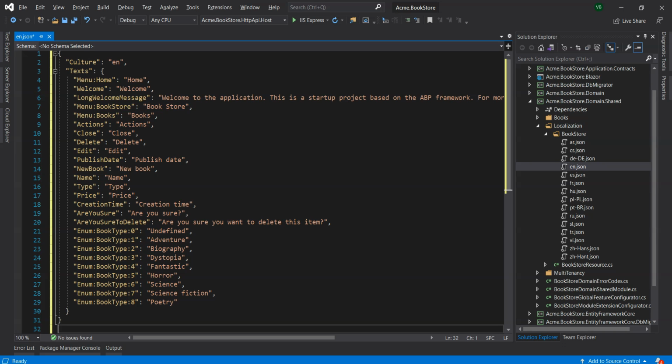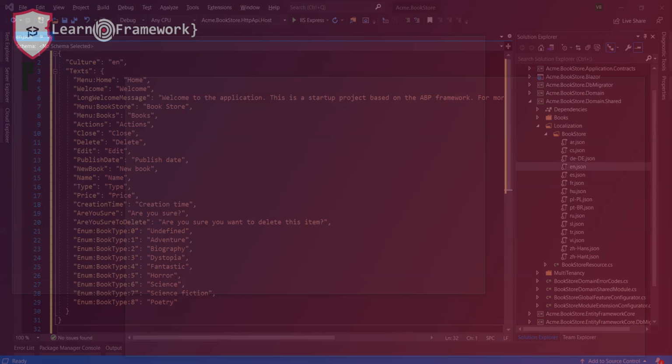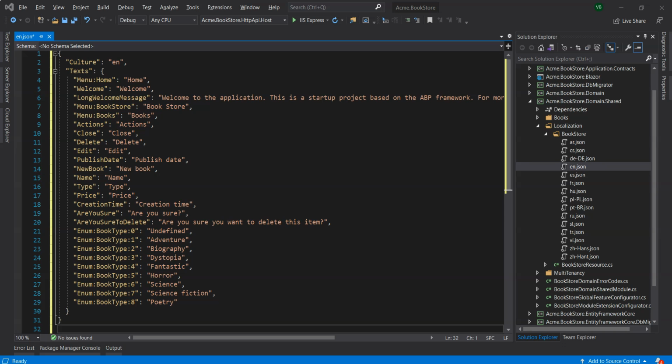However, we should always use conventions for specific text types, like adding a menu: prefix for menu items, and the enum:enum type:enum value naming convention to localize enum members. When we do it like this, ABP automatically localizes the enums in the web application.